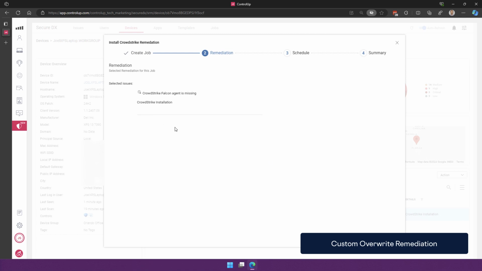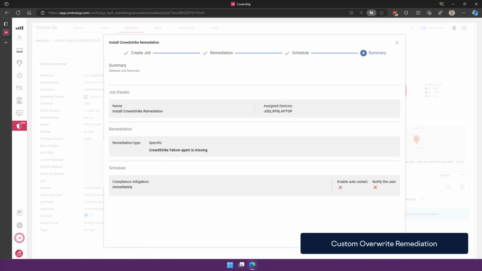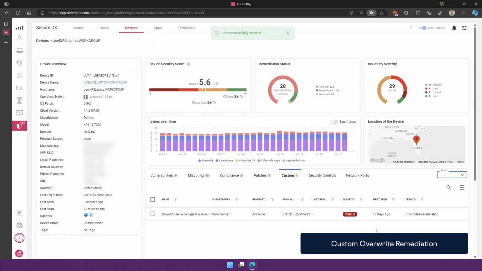There we have it. This is our custom remediation. Now I can do the settings. I can remediate immediately. This is what I want, but I can also do scheduled. I can do options such as automatic restart of the device and a user message. And let's click on submit.